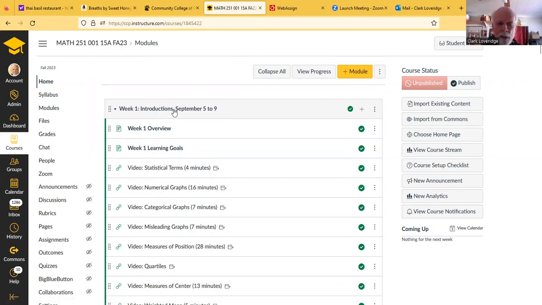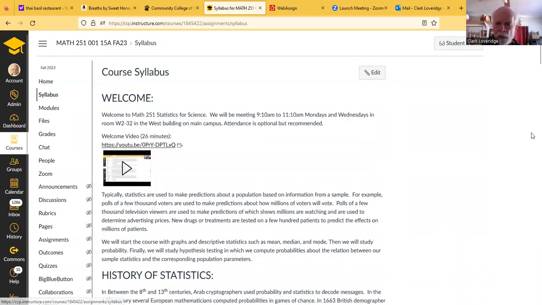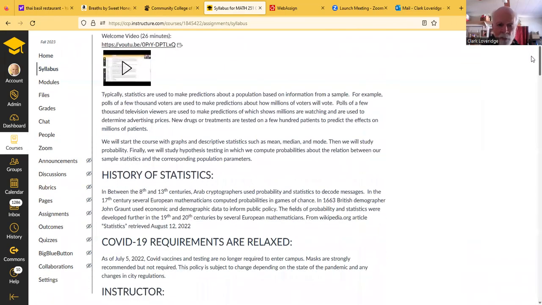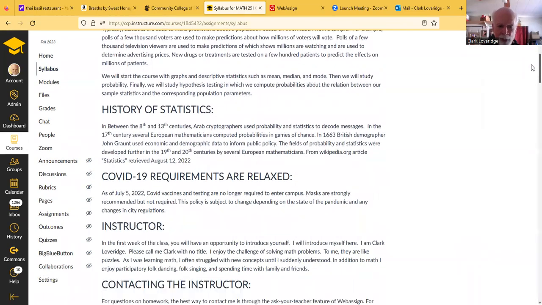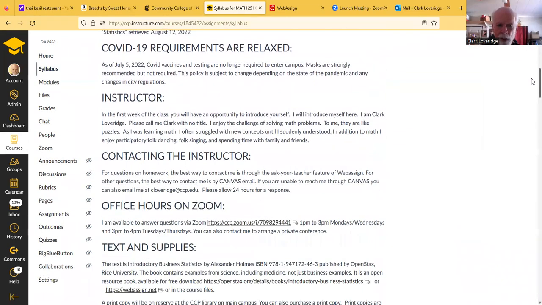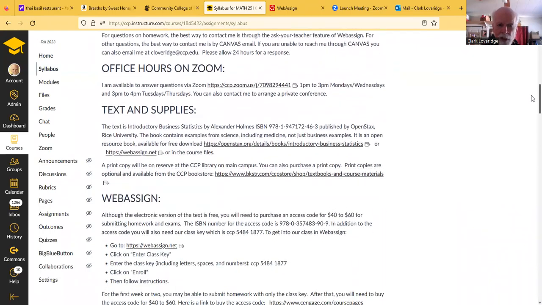Let's start with the syllabus. On the sidebar, we have some options: syllabus, modules, files, grades, and so forth. Let's click on syllabus here on the sidebar. So this is the syllabus, and it has a little bit about myself, office hours.